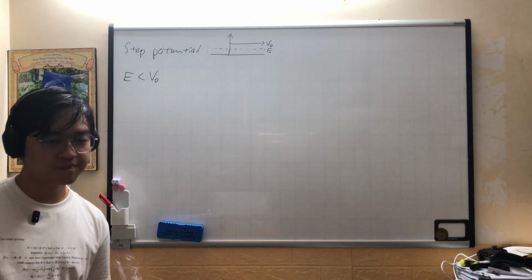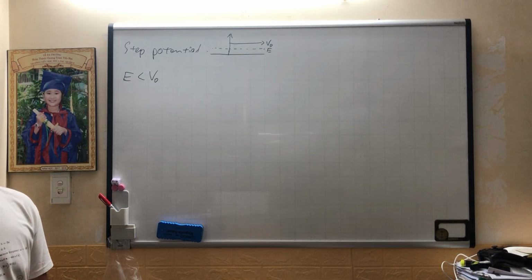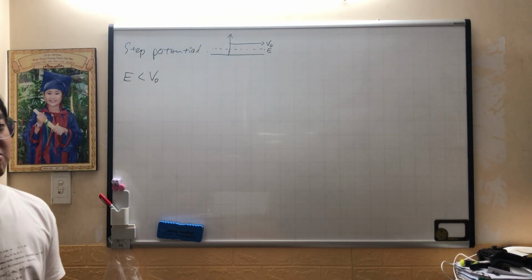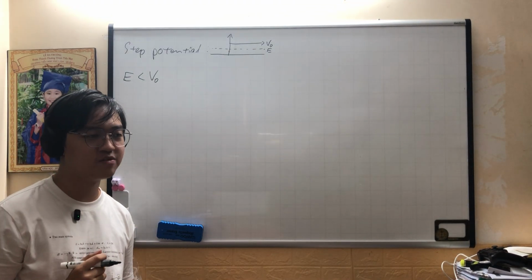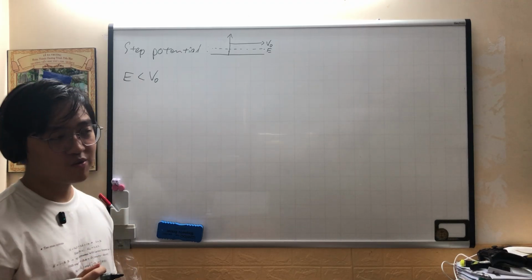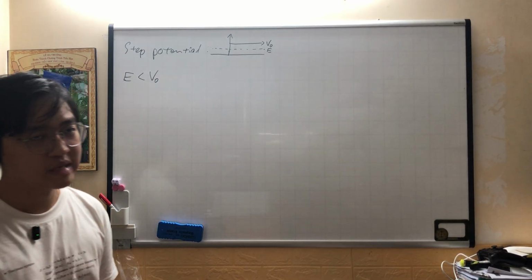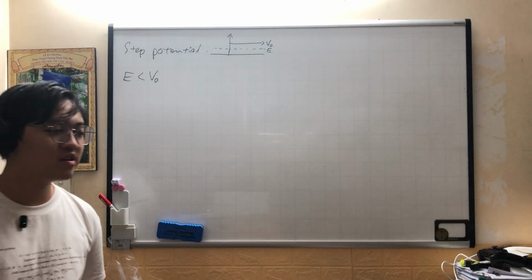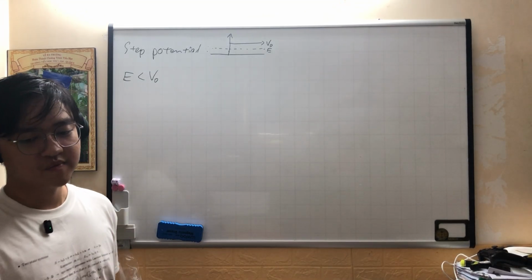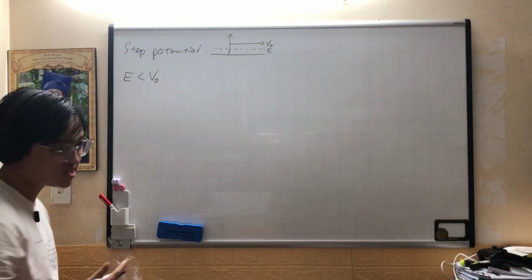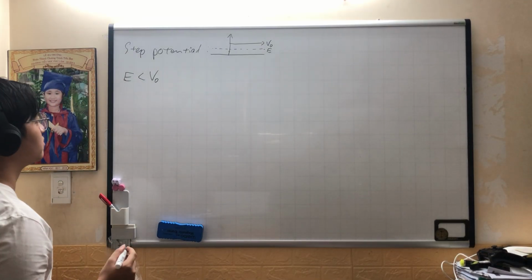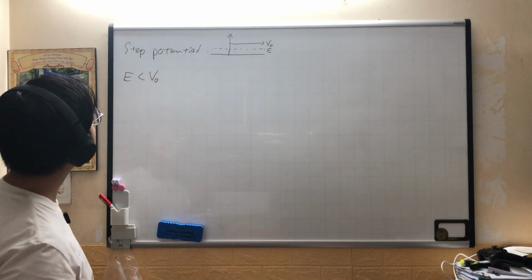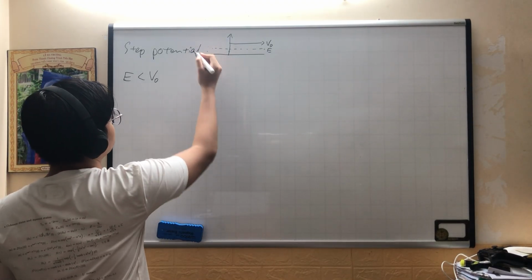Right, so a quick fix for the last two videos: I wrote that k is equal to 2mE over h bar squared. It was actually supposed to be k squared, and I didn't realize it in both videos, so sorry. It will be fixed today, so don't worry. So back to our video today.